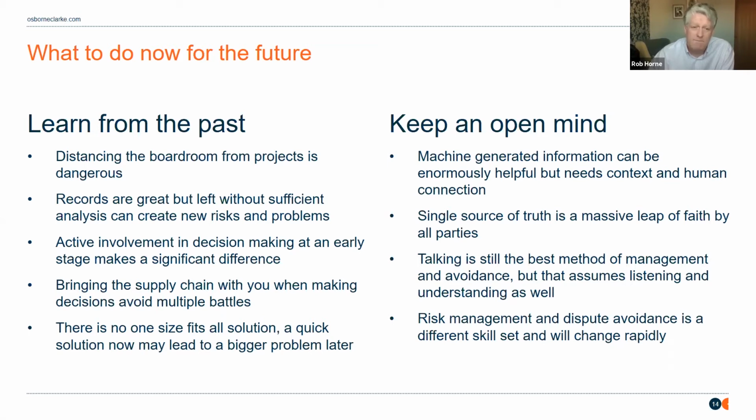Records are great, but analysis is now the key driver for everything. We don't need more records, frankly. We need better analysis of the records that we've got. We need more active involvement, more thought at the early stages of disputes and differences, problems, risks being flagged on site and addressed rather than hidden, buried away. We need to bring the supply chain with us on this journey towards digitization, towards production of information, to make sure when we produce a single source of truth, there's a single source that everyone buys into.